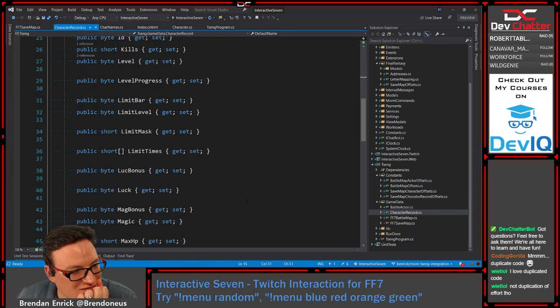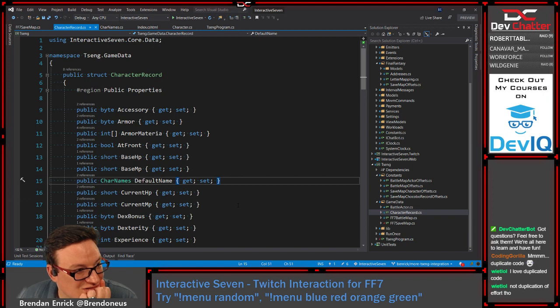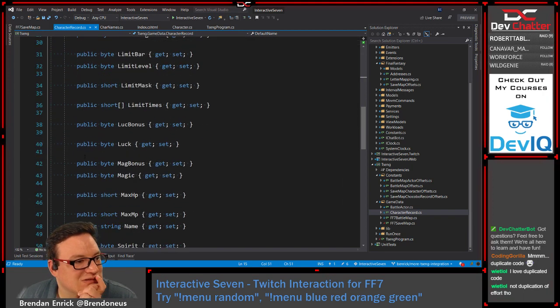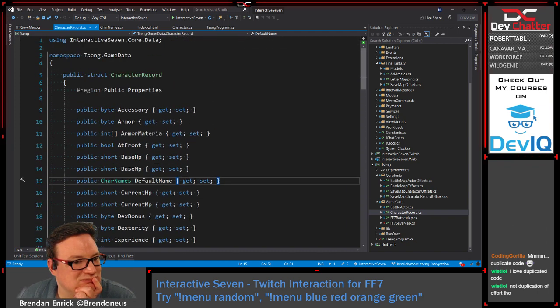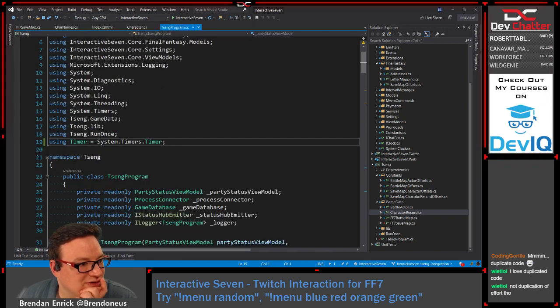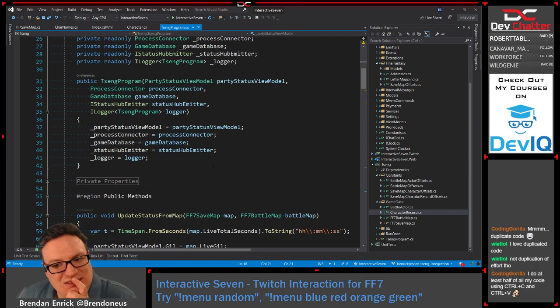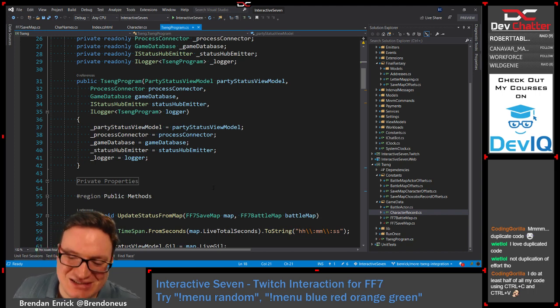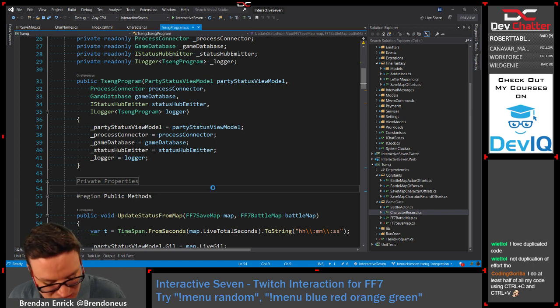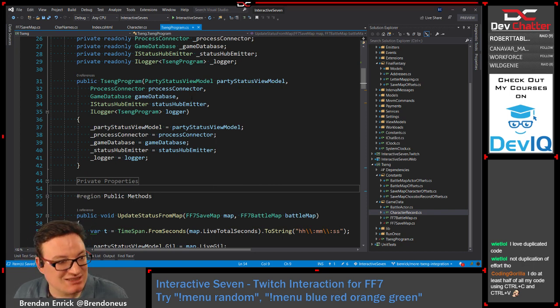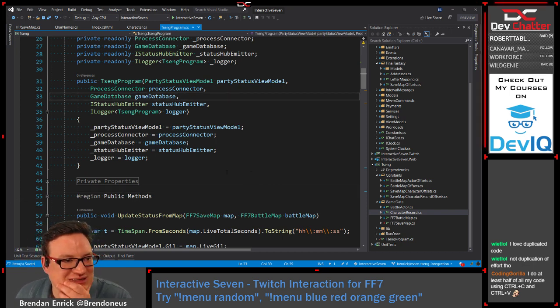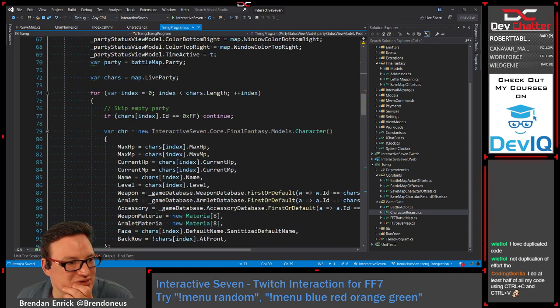I will say I don't mind some duplicated stuff depending on the circumstances. Nice, Coding Gorilla. Yeah. We all do a lot of copying and pasting. That's a thing. That's just part of programming. There's no shame in copying and pasting some code.